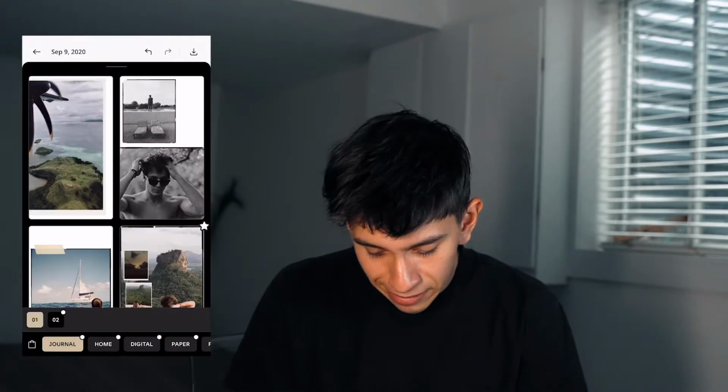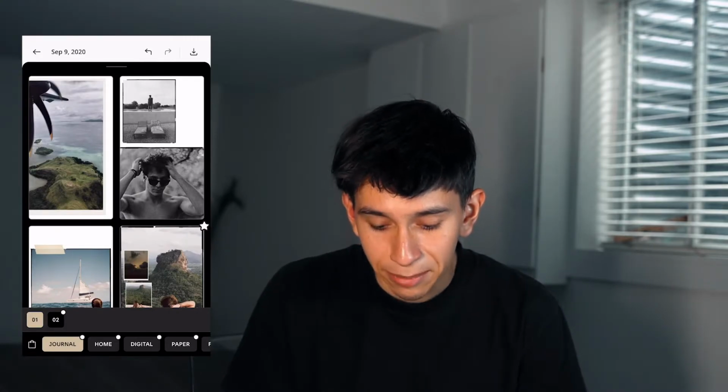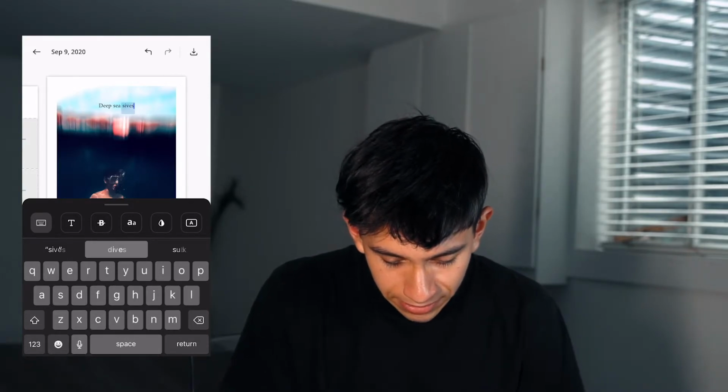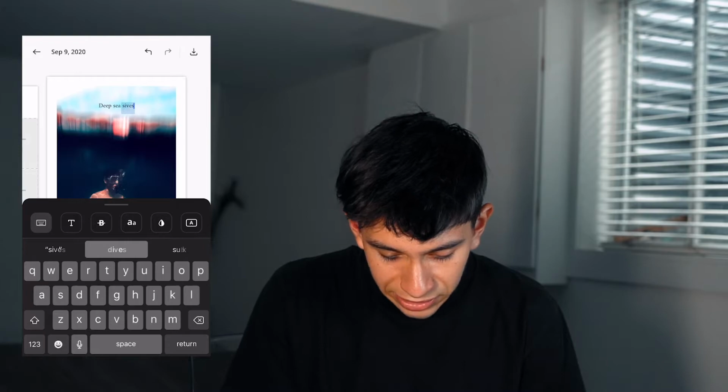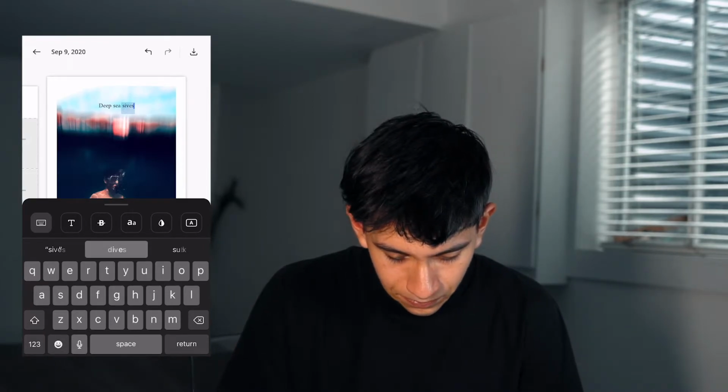And another great thing about this is that you have an option to put custom text on top of it. So for instance, I'm going to create a simple one right here. And I'm going to upload a photo of choice. Let's see here. Alright, so let's just say I have a photo of choice and I want to upload it for my Instagram story. Easily I can put in some text or even change the color of the background. But for this instance, I'm just going to put some simple text, create a text box, and label the heading whatever I choose to write. So I could label this Deep Sea Dives.